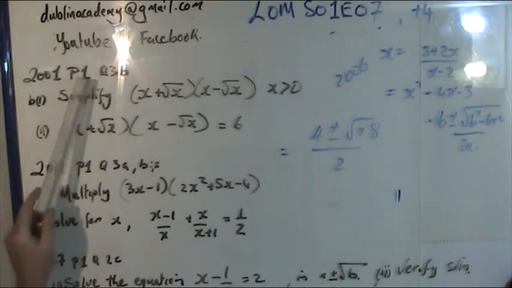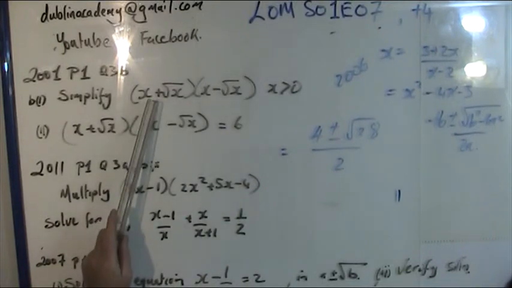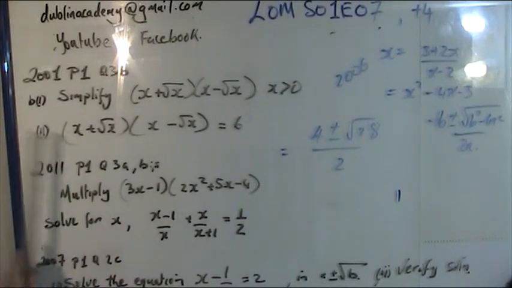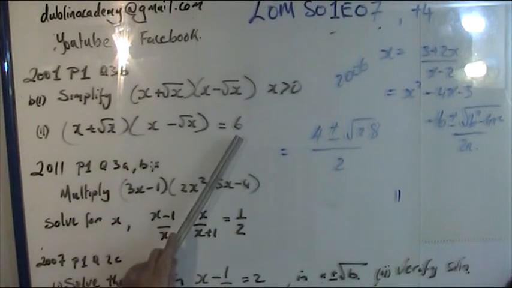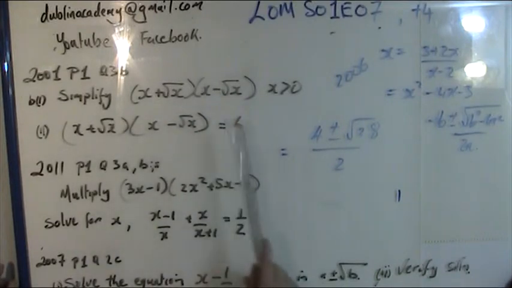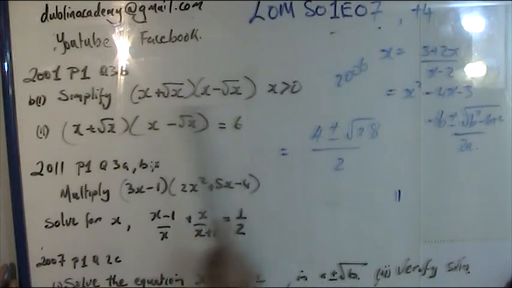Now, 2001, I saw a question here. It says simplify this. Okay, so there's a trick in this. Not a trick, there's a quick way out of it, and that's a plus and a minus, and I'm not going to say any more. And make it all equal to 6. Well, you have 2 options: multiply that by all of that, that by all of that, or you can see something in there. And anyway, it will equal 6, and then you continue on, and whatever you simplify, you make it equal to 6.